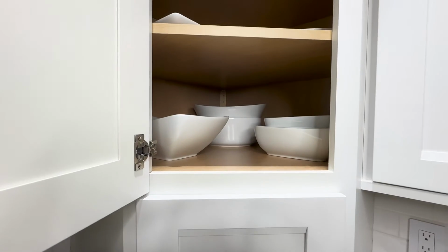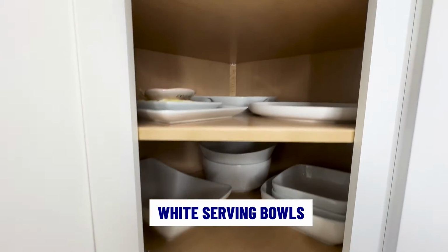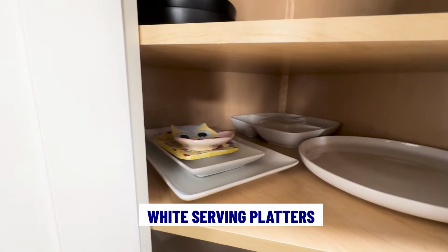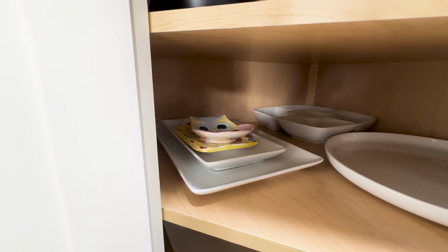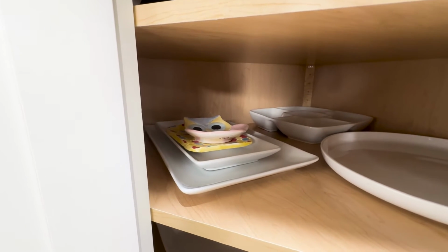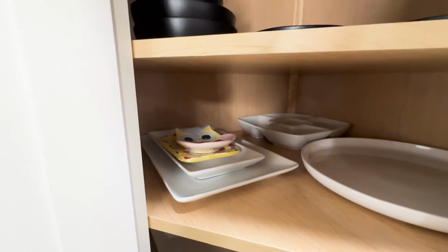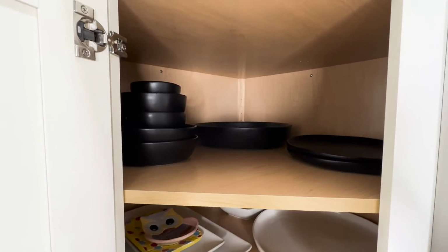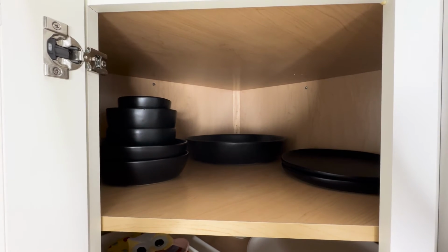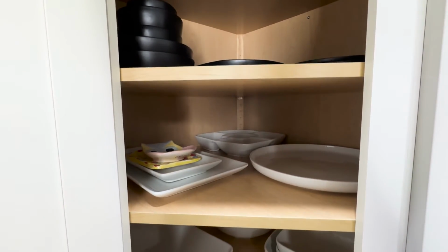On the bottom, I decided to go with white serving bowls, and in the middle, I have all my white serving platters, plus my girls' little dishes that they made in school, which are really throwing off my color coordinating, so I may have to throw them out. No, just kidding, I would never do that. So we got those in there, and then up here, I have all of my black serving bowls and platters. So I really love the way it turned out. It's not crowded, I can get to everything easily.